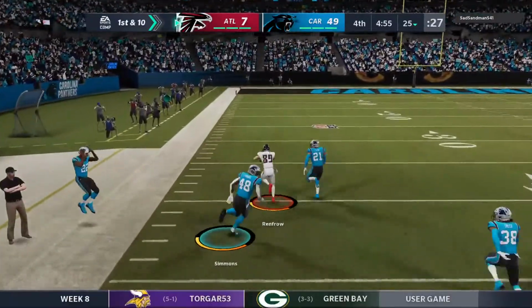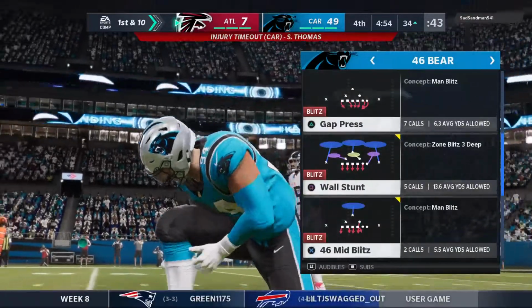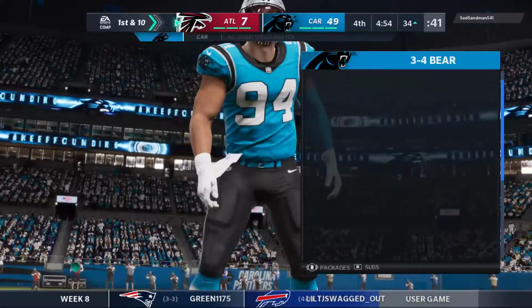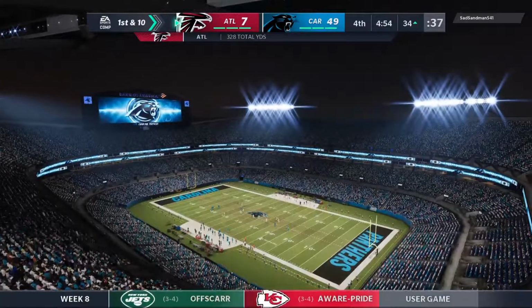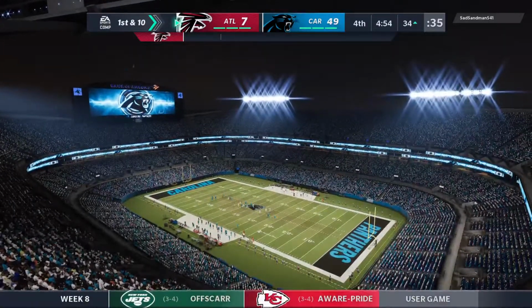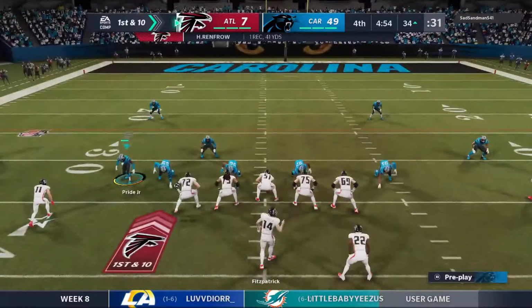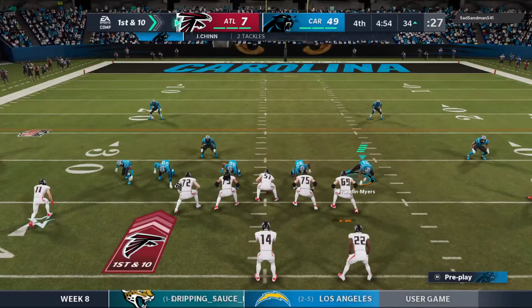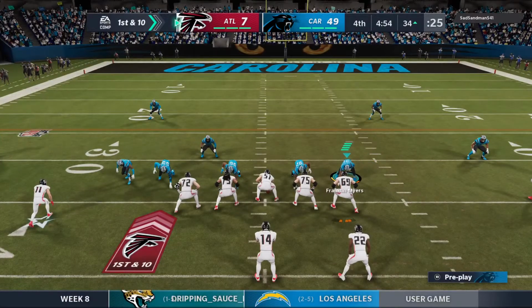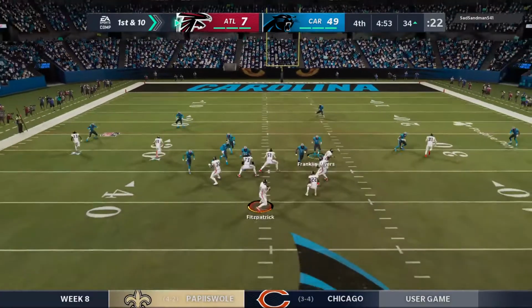A good start to the drive. Here's that's caught out on the left side. And they finally get him down, but not before he reaches the 34. Defensively, I know they have the comfortable lead here in the 4th, but they do not want to give up big plays like that. They want to finish strong. So oftentimes in this situation, you tighten up underneath in your coverage, and you bring your safeties back. They can pick up anything that leaks through. But in the meantime, upfield, you're making plays on the football.